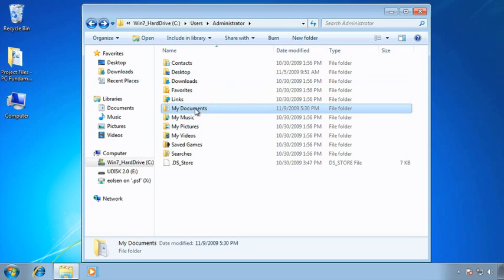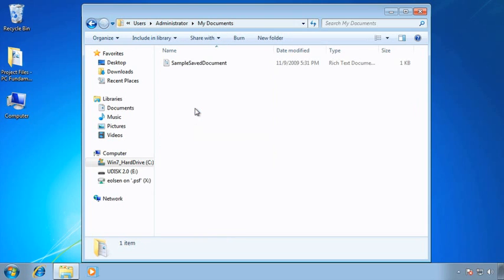Now I'll go back into My Documents. And again, we can see that we're back to the old breadcrumbs, and I can see the one file that's located within the My Documents folder. Now I went through an awful lot of clicking, and yes, some of it was back and forth just to show you how to navigate, but that was all using this main portion of the screen.